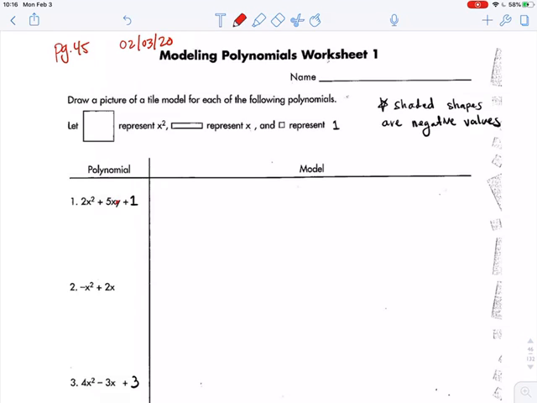And there's a little bit of a typo here. There's not supposed to be a Y here. Okay, so I'm going to cross out that Y. Okay, a couple things about algebra tiles is they're a great way to represent algebra and they're a great way to solve things. We need to learn how to use them properly.